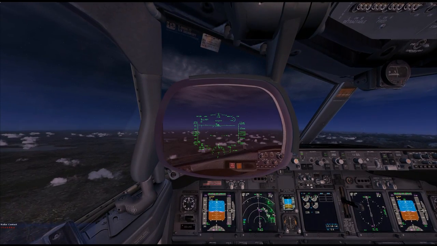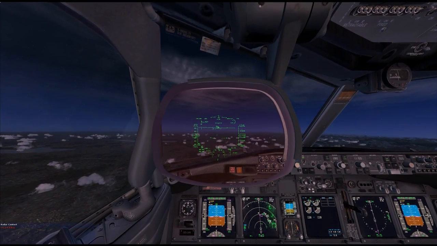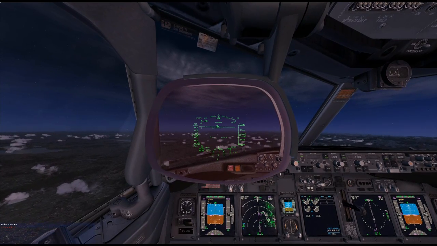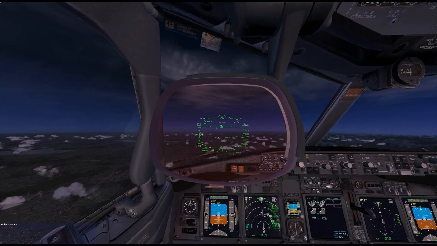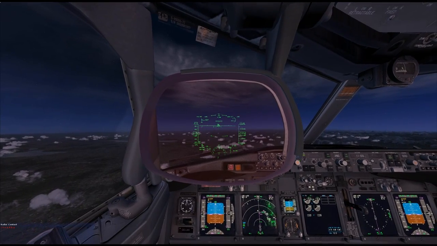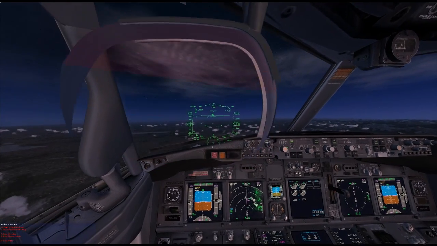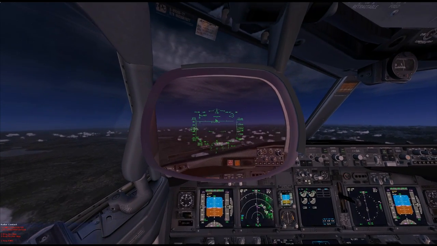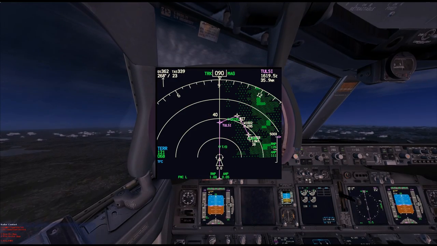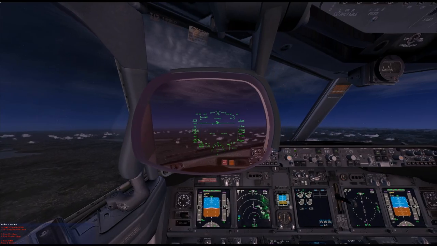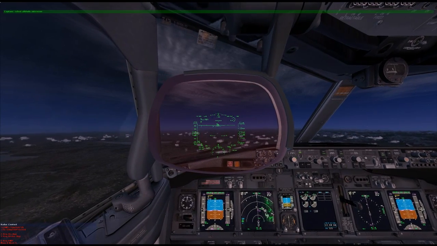Lauda Air 591, maintain 11,000 feet until established, cleared the full GPS runway 26 approach, QNH 1013. Roger, Lauda Air 591. Select altitude interval. Altitude interval set.